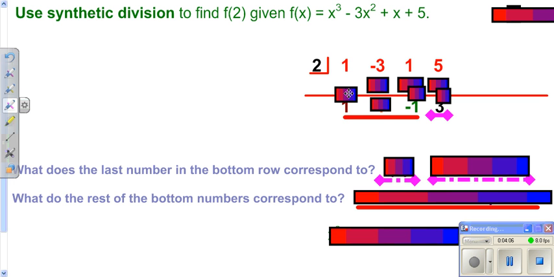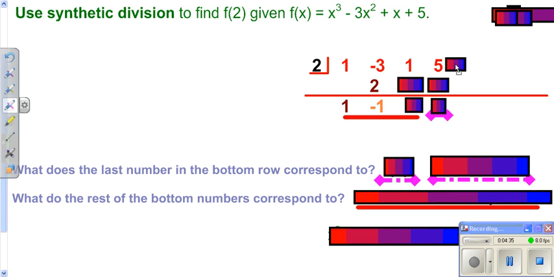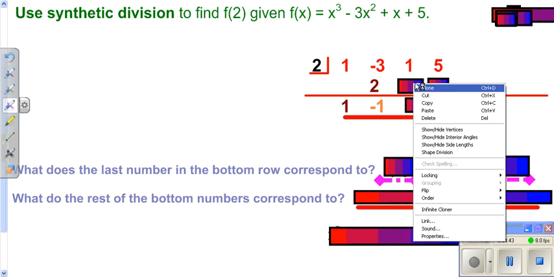Now, with your synthetic division, you add down and you multiply. Those are the only two things you do in synthetic. So you add your 1 with what's underneath, which is nothing, so you get 1. You now want to take what's in your half box times what's in the bottom. That tells you what to put here. And then you repeat. You add this plus this. Then you multiply your 2 times what you just put on the bottom. Gives us our negative 2 that tells us what to put here.